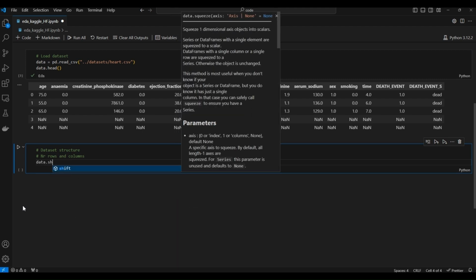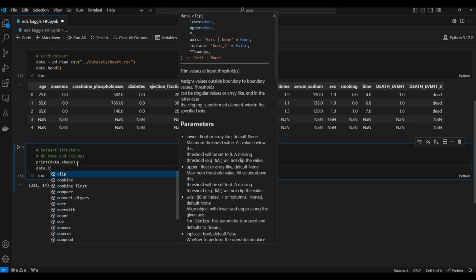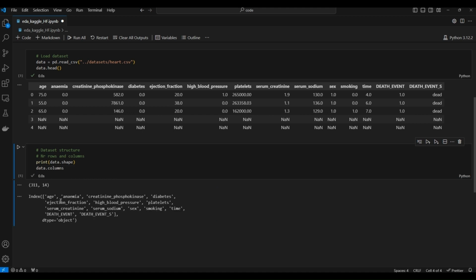So the data shape command is just going to print the number of rows on the first position of the tuple and the number of columns on the second position of the tuple. And then the columns command is printing the name of all the columns. For the sake of consistency, I'm just going to lower all the column names by using list comprehension.